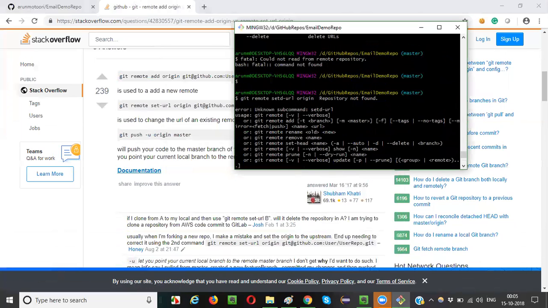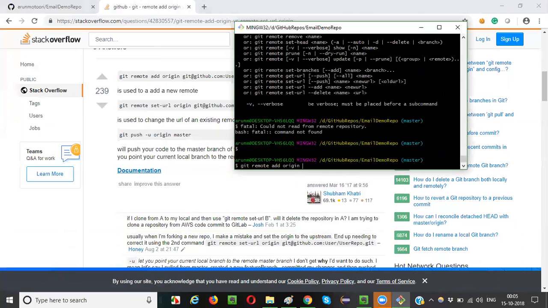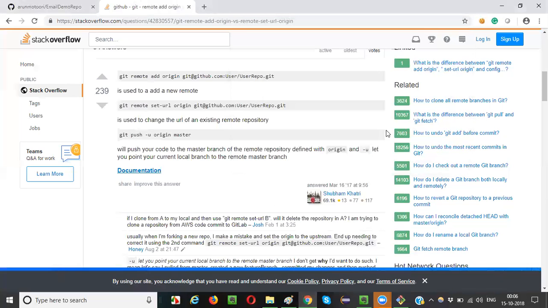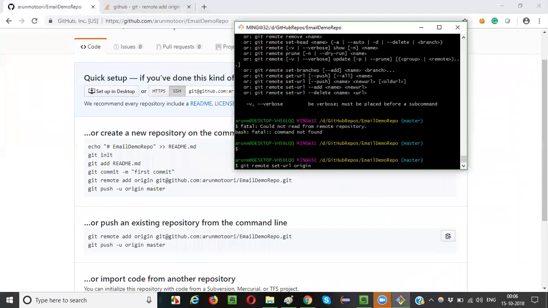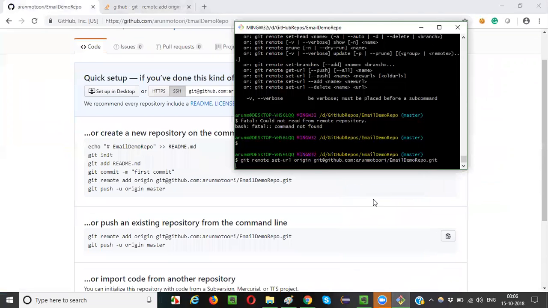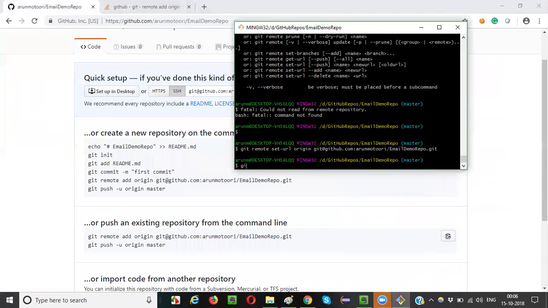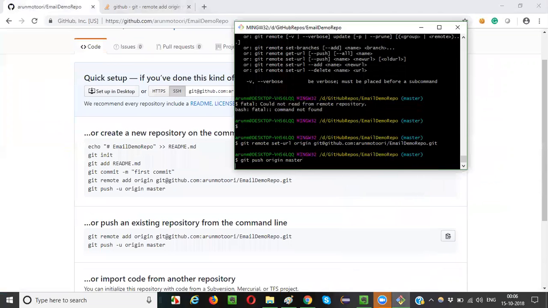Sorry. Git remote set-url origin, and copy this URL, paste it here. Enter. Now let's see git push origin master.